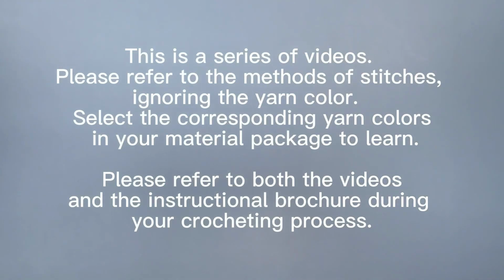This is a series of videos. Please refer to the methods of stitches, ignoring the yarn color. Select the corresponding yarn colors in your material package to learn. Please refer to both the videos and the instructional brochure during your crocheting process.